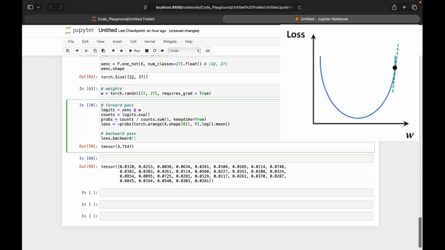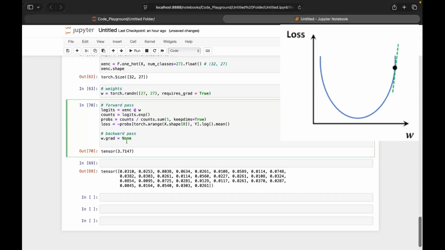So I will explain this exactly, I'm getting too carried away. First of all, I want to do w.grad equals None, which I will explain right after. Now what I want to do is call loss.backward. When I do loss.backward, it will go back through the computation graph.